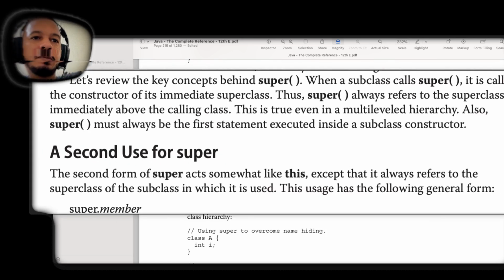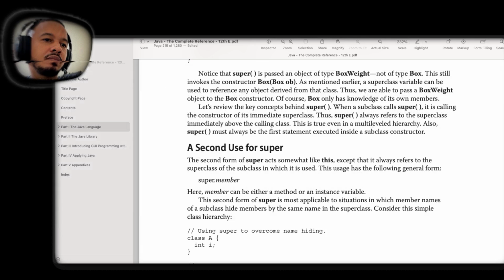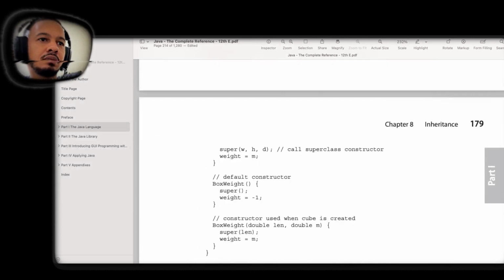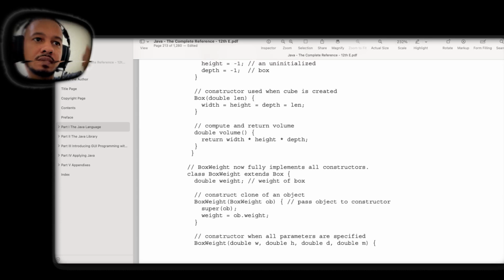Okay, so this is true even in a multilevel hierarchy. Also, super must always be the first statement executed inside a subclass constructor. Let's go back up.